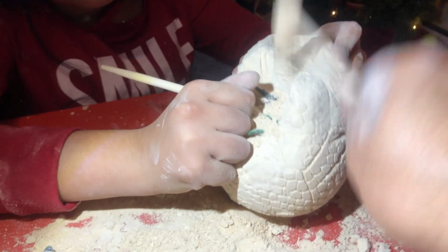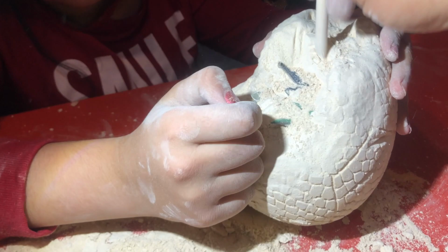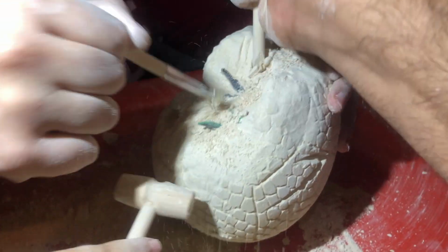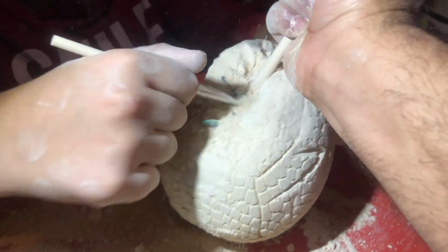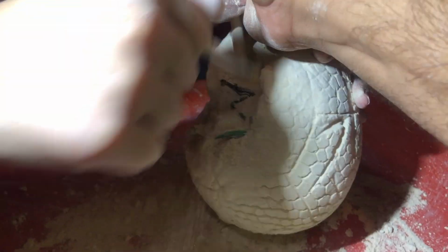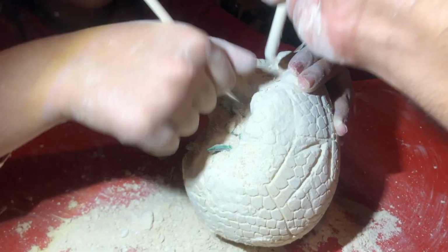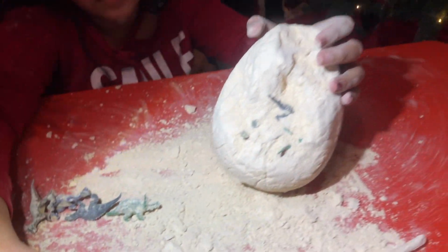Found me a dinosaur. I'm cleaning. Okay, let me go hard at this egg. Go clean it. Yeah, I'm gonna clean it once we're done. It's a big mess, yeah. Dirty. Table's dirty. Yeah, the whole table's dirty. There's nothing we could do.